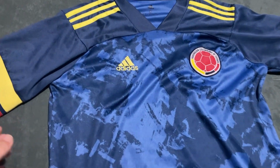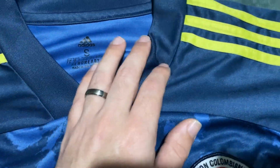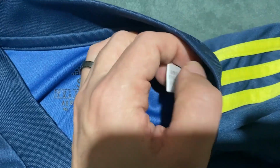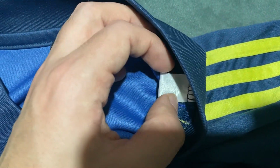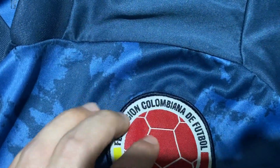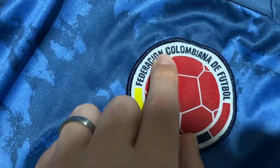Columbia shirts are really hard to check. I mean, the quality on this one doesn't look too bad at first glance. And of course, if we go and check our codes inside the collar, it is going to have the correct code. If you search up that code, it will bring up this Columbia shirt. Now, there are a few odd bits. You can see a bit of the lettering is a bit wonky here.